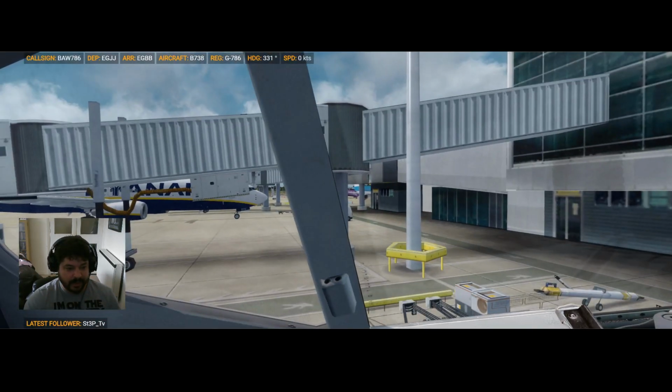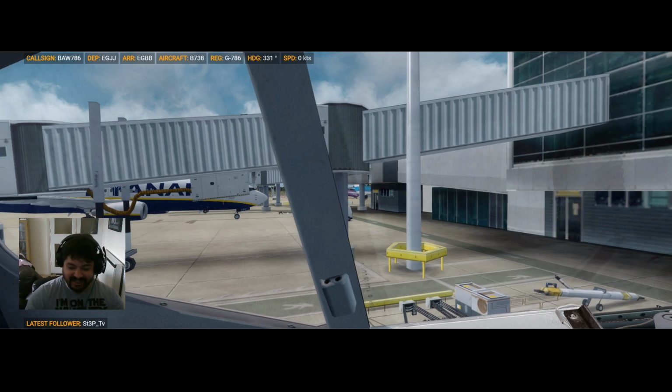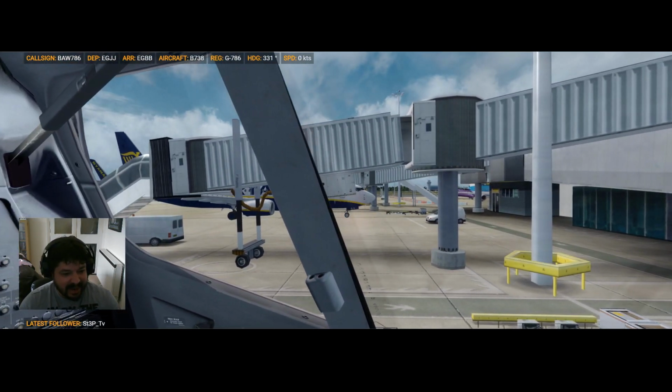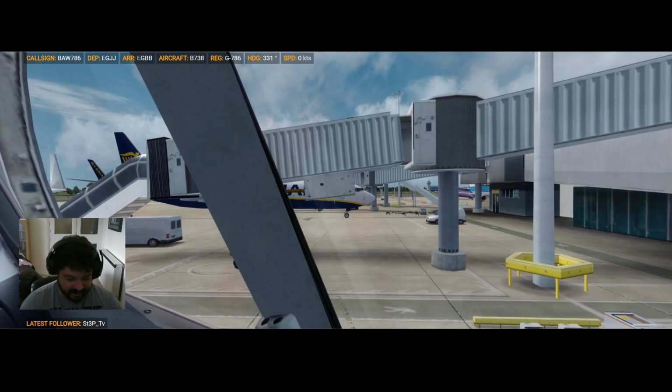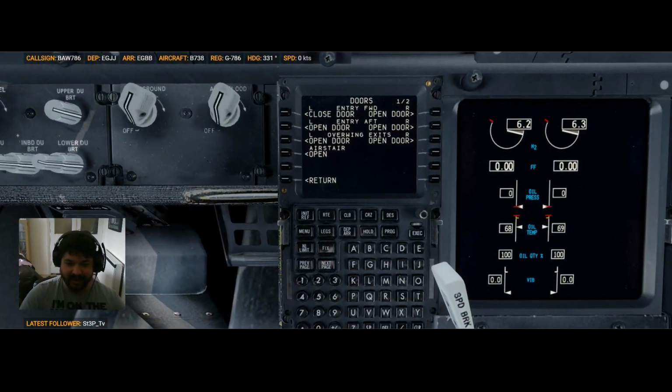We got a jetway coming to see us. No, they're dissing us, mate. They're not letting us have the jetway. Look at that, dude. Give me the jetway. What's going on? Oh my god, it's not happening. Right, air stairs.